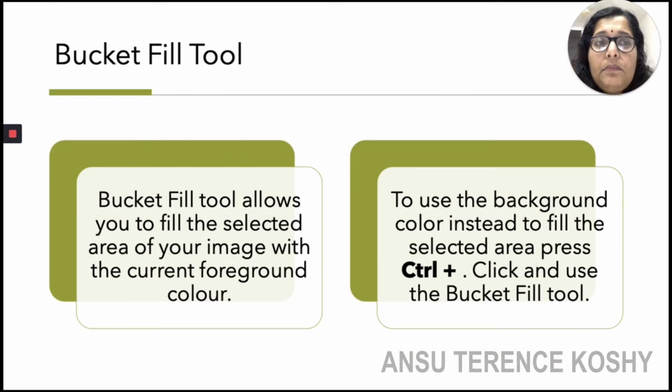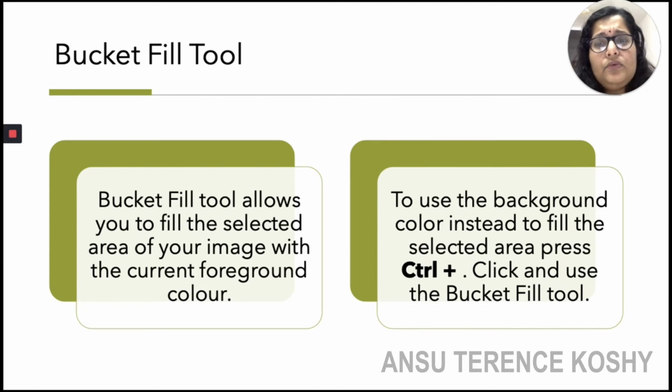Now let's talk about the Bucket Fill tool. The Bucket Fill tool allows you to fill the selected area of your image with the current foreground color. Your foreground is the area where your image is placed. The color that is on your picture is your foreground color, and whatever is behind that is the background color, that is usually white in color. You can change the color from white to something else too.